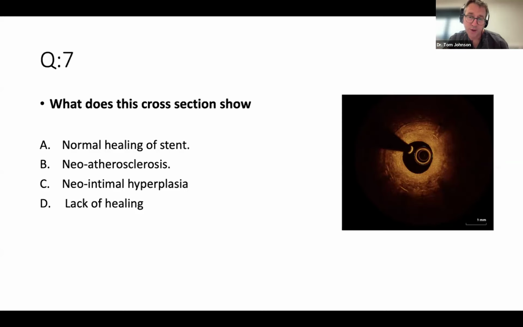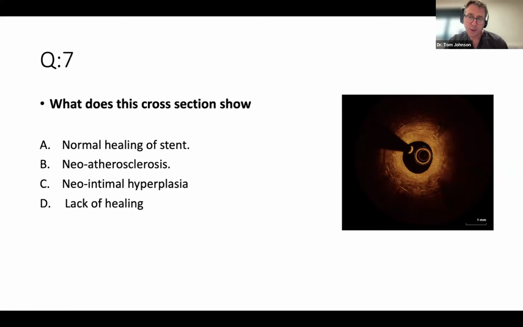So we see that there's a strut clearly at 1 o'clock, quite a broad strut with attenuation behind it. Another clear strut is at about 7 o'clock and another at 8 and 9 o'clock. And then the difficulty you have is that there is a kind of heterogeneity. There is a difference in the signal that's evident behind that area of intimal fibrous tissue. And so the question then is, what is that? And I think that is down to interpretation.